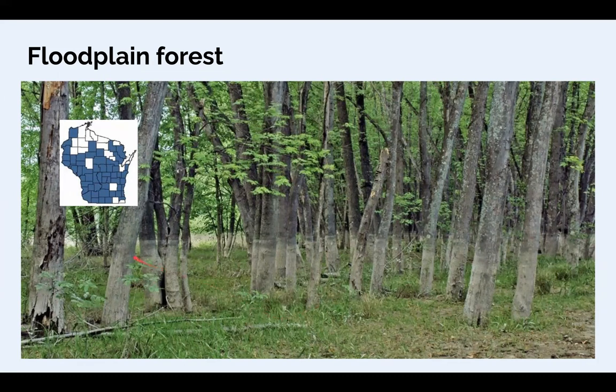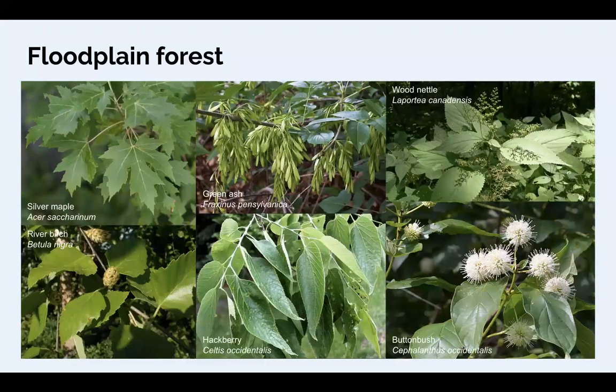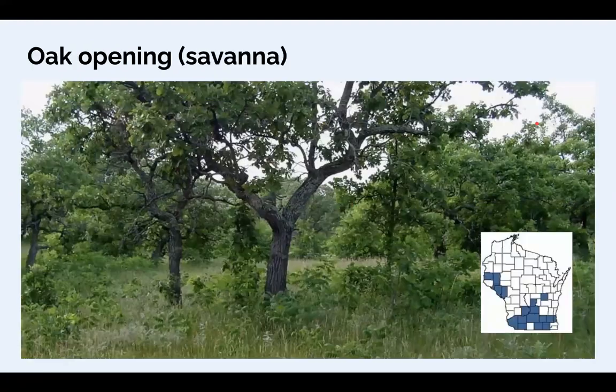And this image, I kind of like this image. You can see on here, there's a kind of a staining on the tree trunks where the high water level was from previous flooding. So this is an area that's adapted for that condition to happen. Floodplain is kind of a low elevation area next to a river, for example, and gets flooded basically every year. Some trees and other plants that go along with that: hackberry, green ash, silver maple, some shrubs here, buttonbush, river birch, and then an herbaceous wood nettle.